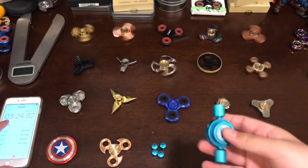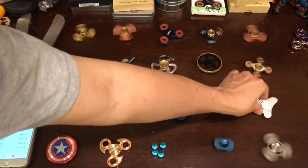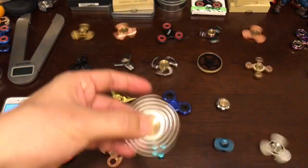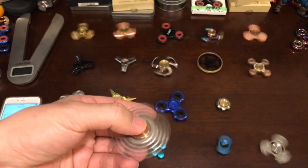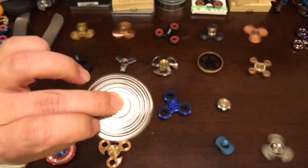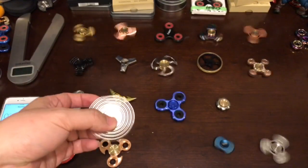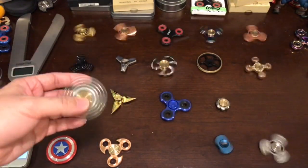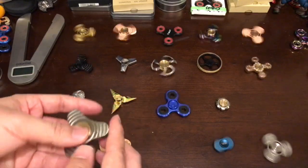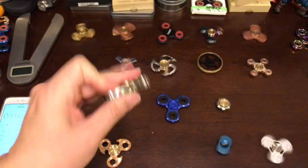Now it's a double palm spinner. That's the Nubaku. This one is very, very quiet too - probably around three minutes spin time. There are two different patterns, front and back. This one is around $35, like two spinners. But this one is lighter - titanium is very strong and light. So this is very cool.